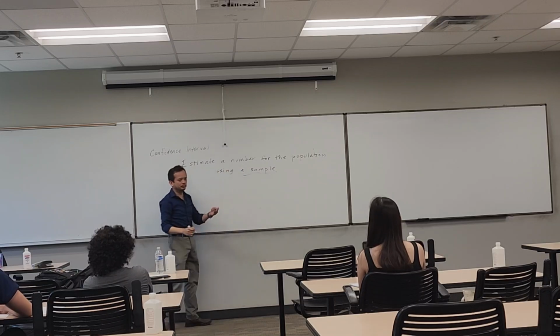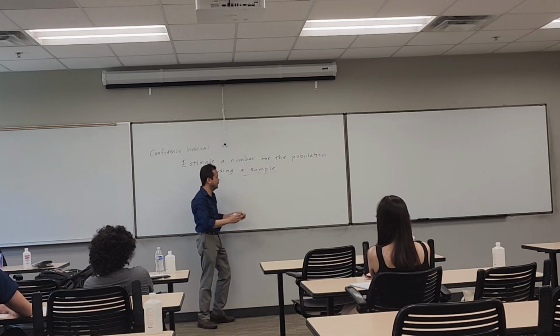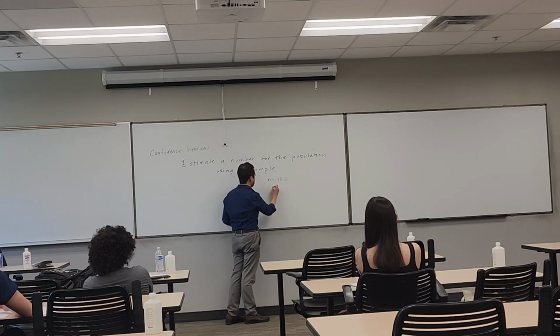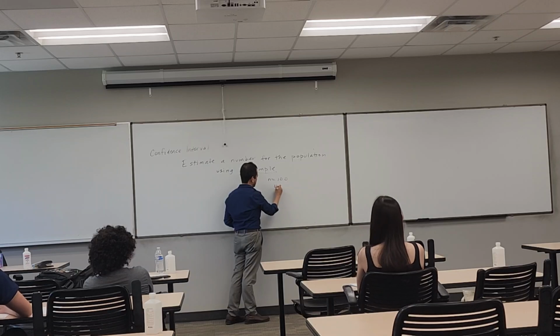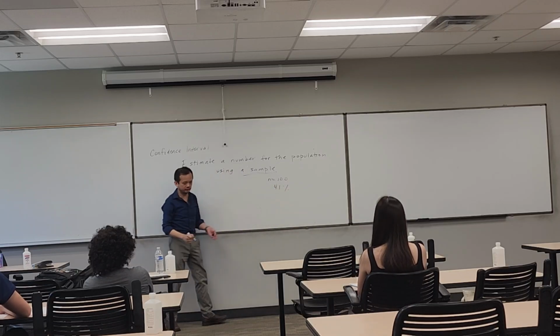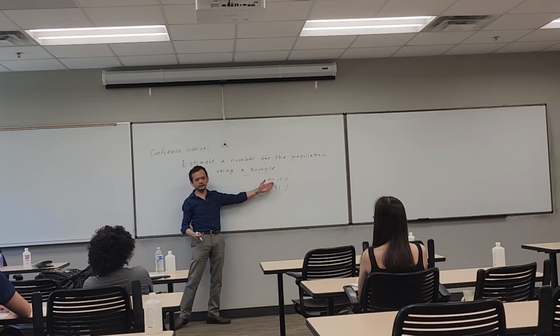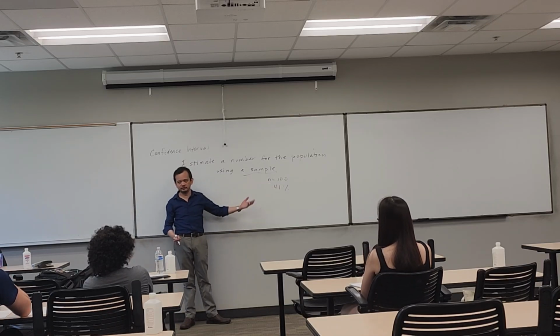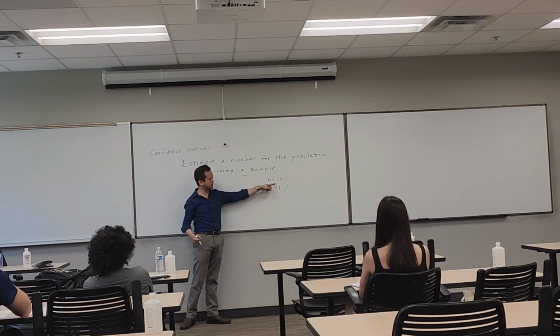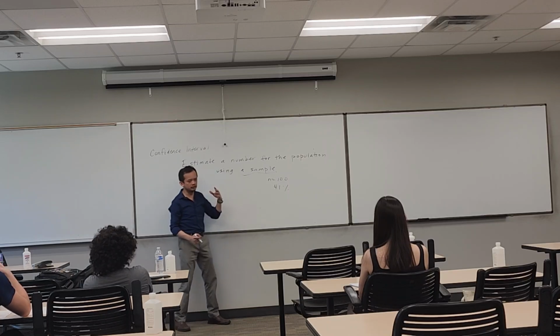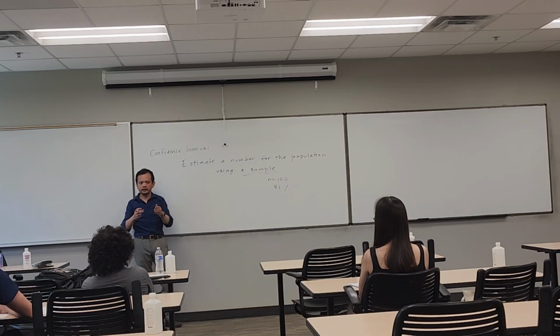So we said that based on the sample, for example, if the sample told us that out of 100 people, let's say 41% in that sample approves of the president, can we just say that the true number for the population is exactly 41% of Americans who approve of the president? No, we can't. Just because we get one number for the sample doesn't mean the population has that same exact number. So the best conclusion we can make is not just a single number, it has to be an interval of possible numbers that the true number for the population actually lies within.